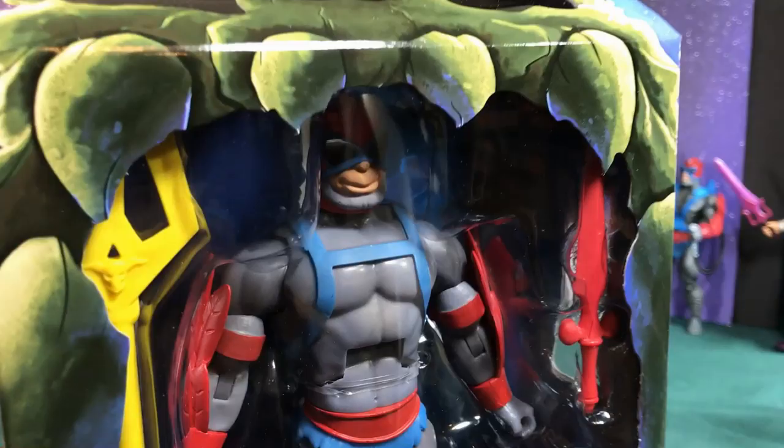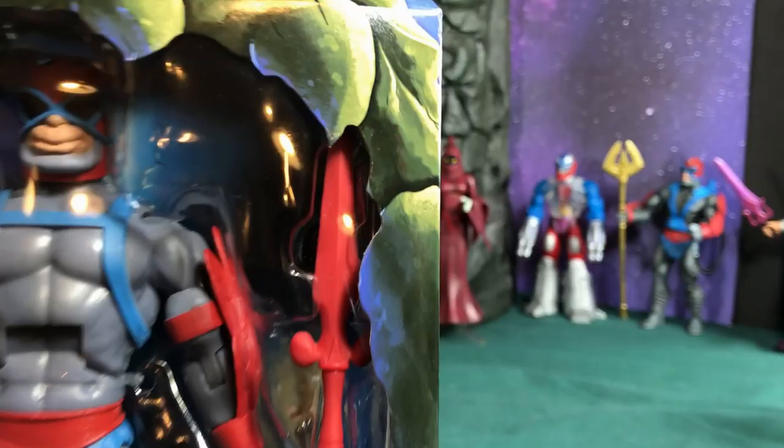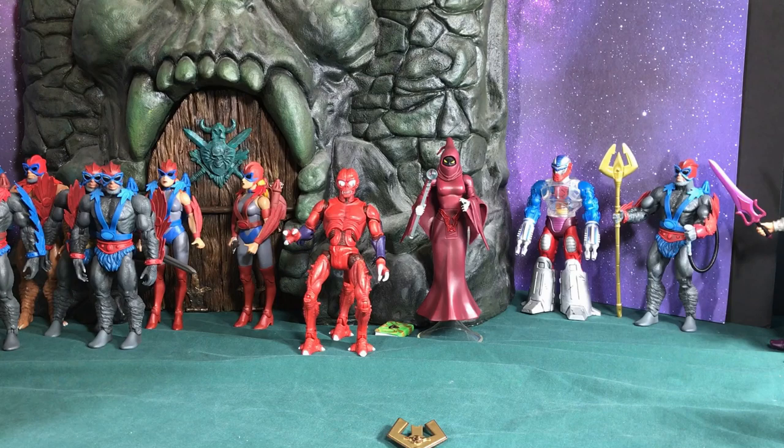There he is. I'm just not really that impressed with him, but I do like that his backpack looks pretty small — that's kind of cool. He's got the same sword I believe we got with Teela, and then of course he has the staff. There is Stratos — he's going back in the box. He'll probably be sold a year or two from now. Until then I'll stick him on my shelf — though I might come back and open him later.